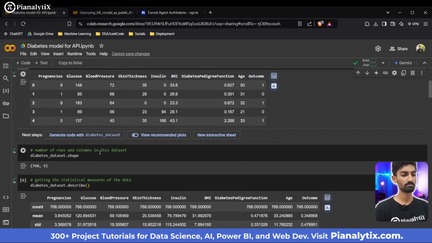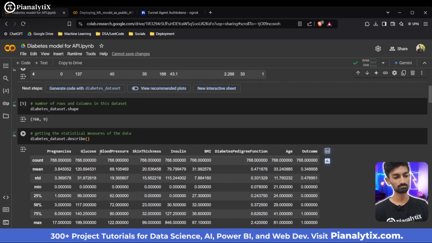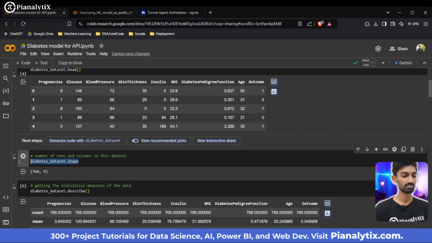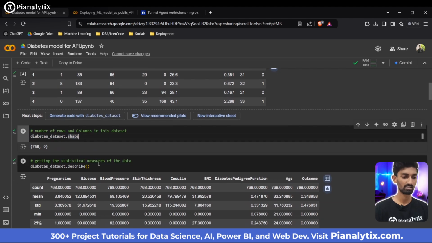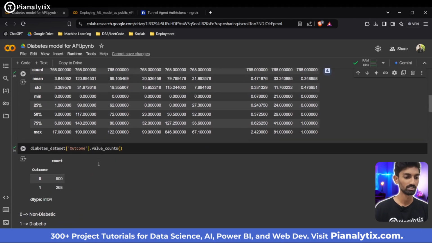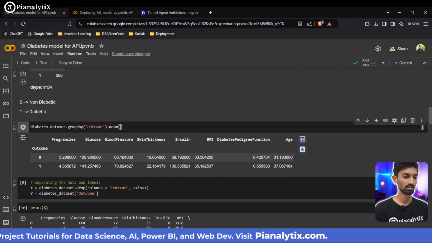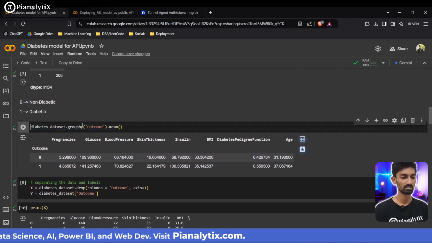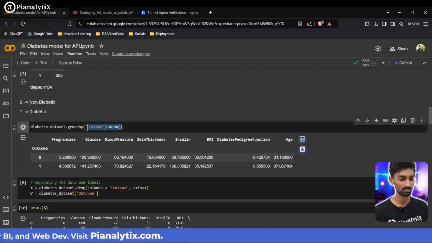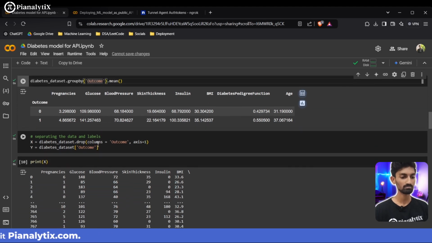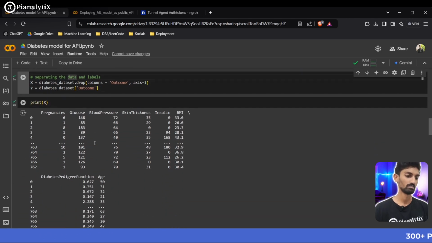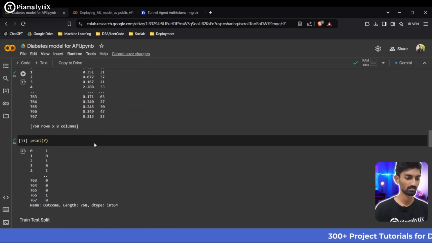As you can see, I have done some data analysis, like getting the shape, describing the data, and getting the value counts. Then getting the mean, grouping by the mean of the outcome, and then dropping some columns, then doing some extra stuff.